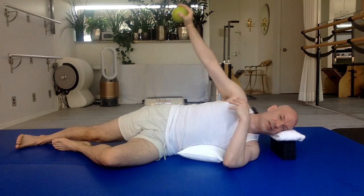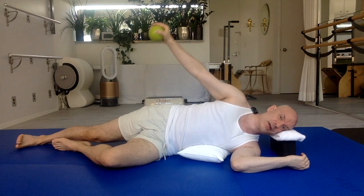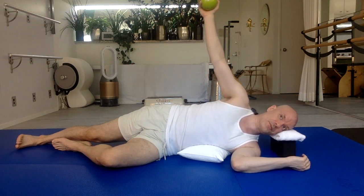It's a little on the slow side. Easy. Gentle. Take your time. The arm just lifts directly over your shoulder if it can. It's fine if it's a little in front of your shoulder. Try not to go behind. You can either be directly on top, or slightly in front, but not behind. If it feels better letting your forearm and palm rotate, that's fine too, as long as you feel comfortable.